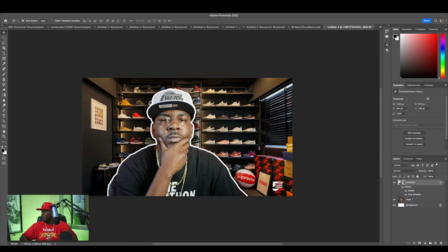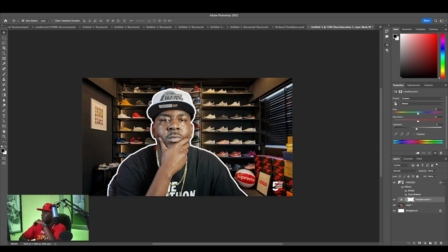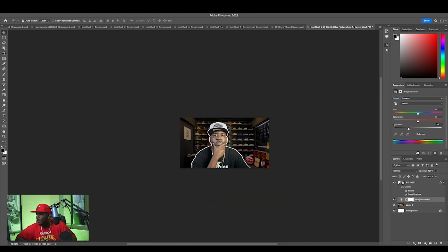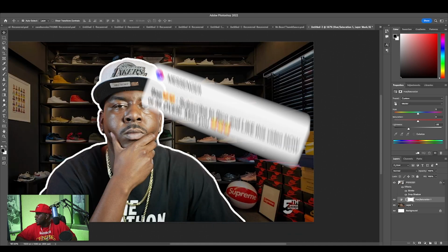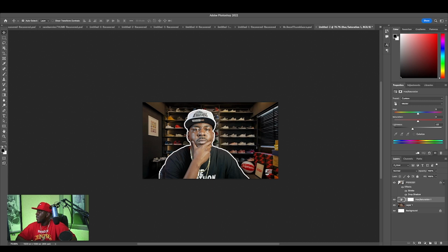So now what I'll do is come over here to this background layer, which is just layer 1 in this sequence, and I'd come here to adjustments, and then I'd come over here to hue and saturation, and I'd just boom, bring the lightness down, bring the lightness of this image down, right? So now when I zoom out, okay, now I stand out from this image, and that's honestly a little too dark. I still want it to look somewhat natural, so I'm gonna come back up a little more. And you might say, well, that doesn't look like much of a difference. But once again, if you toggle this on and off, you can see the difference. It's definitely a little darker, right?